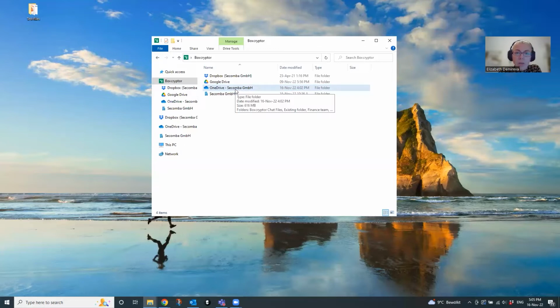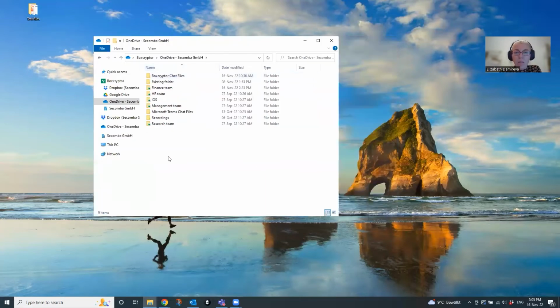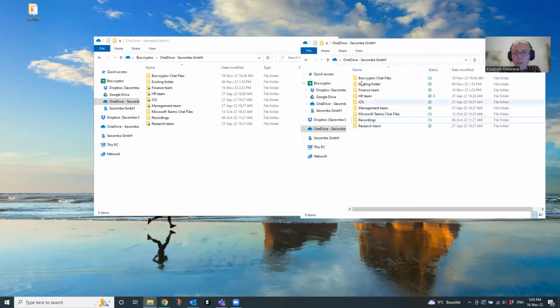So if I take, let's say, OneDrive as an example on my side, what you are seeing here is the OneDrive view directly from within the Boxcryptor drive. And I always need to use the Boxcryptor drive because this is where the encryption happens, which is done locally on your device. And also this is the place where I can open the encrypted data. So I can't do that directly from within the cloud.